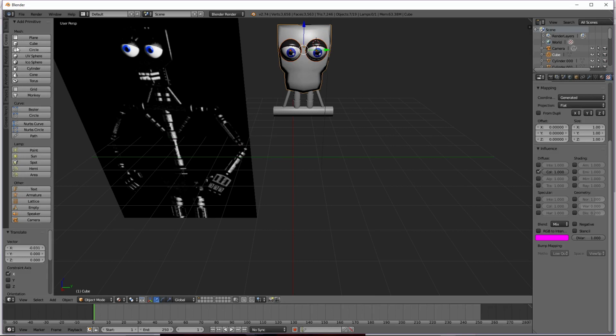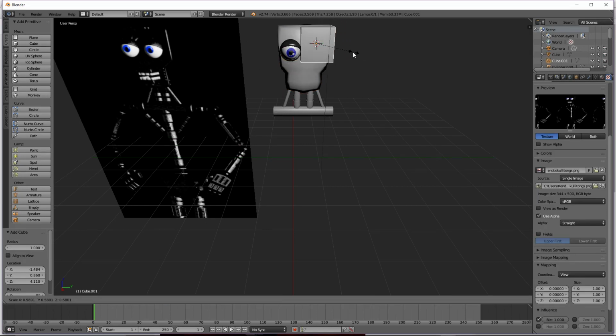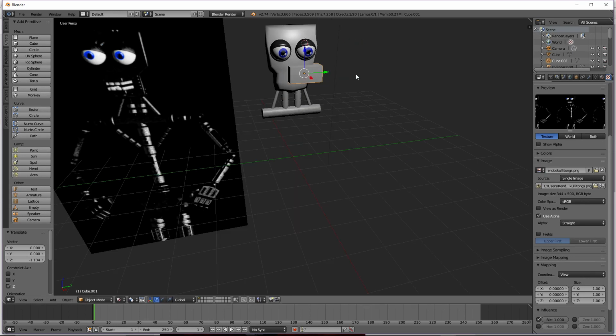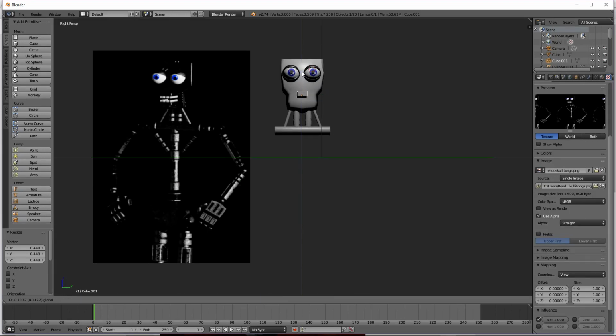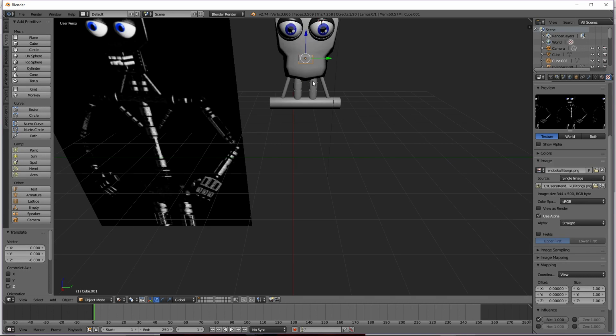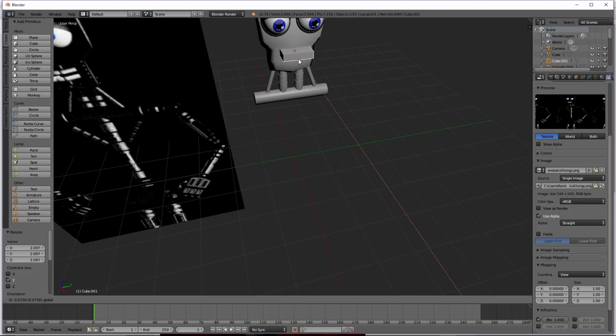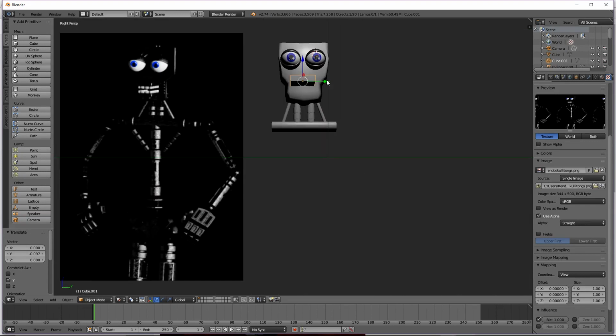The jaw's really simple to make. It's just basically a couple of longish cubes, especially for a FNAF 1 animatronic. Just gotta make sure you get them in the right place. Otherwise it looks like you're just giving him a Hitler stash. Best way to compare it is to just look on the side. And yeah, it just looks like he's got a Hitler stash. And before you ask, no, I'm not making a Hitler animatronic, that's for next episode.